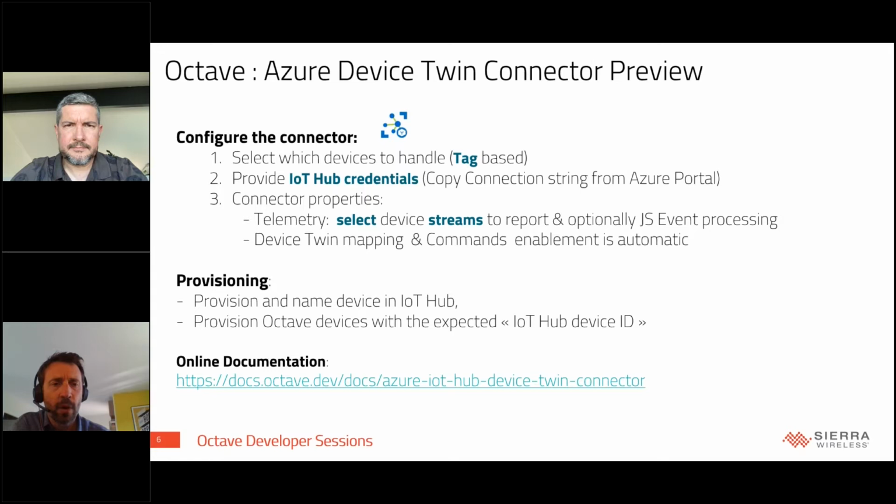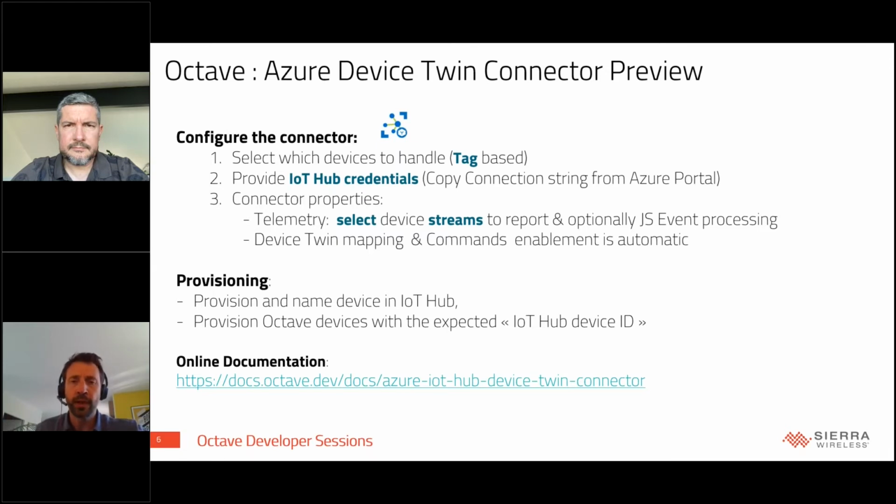Now, focusing more on the connector features and functions, what you will need to configure is which telemetry you want to collect from devices and send to the IoT Hub, your own cloud IoT Hub. So telemetry coming from the devices. And this is where you have a simple drop-down list to select any streams. It can be one stream or as many streams as you like coming from your devices, and tell the connector to collect anything coming in those streams and to push it to the IoT Hub as telemetry.